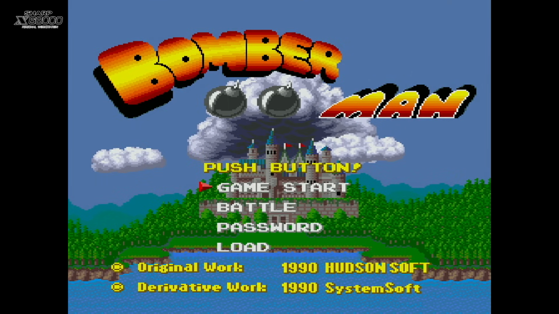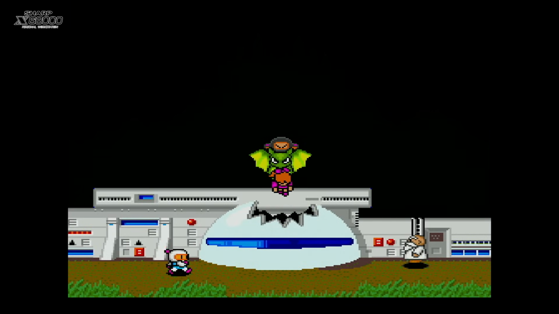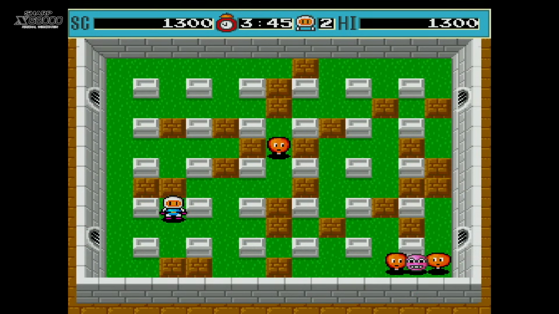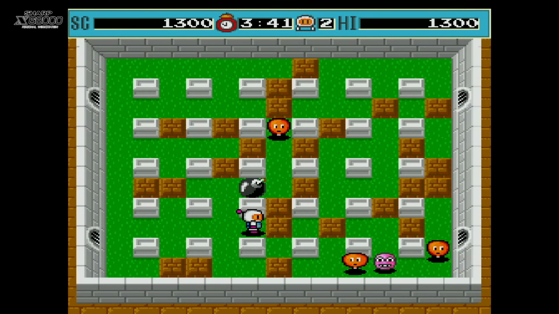The final version and my favourite version of Bomberman is for the Sharp X68000. This one was ported by Systemsoft and what a fantastic job they have done. It looks just as nice as the PC Engine version but now running at a higher resolution. But the biggest difference is the beefed up music. Yeah, I really do dig the sound of the X68000 release. Just like the PC Engine and other versions, this is also 4 player compatible with a mixture of 2 controllers and keyboard controls.